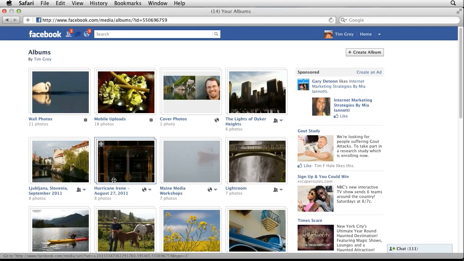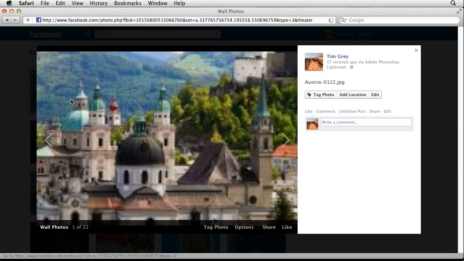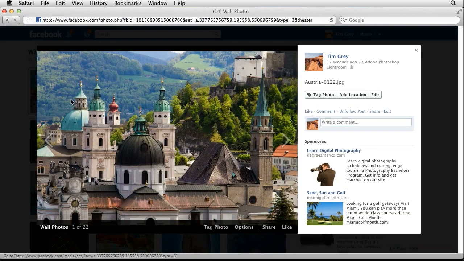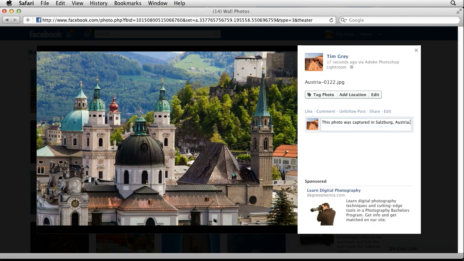And once that task is completed, I can switch to Facebook in my web browser, and I'll go to Wall Photos, that's the gallery where I had added this particular image, and I can view that photo. And I can also, of course, comment on this photo if I'd like to. Obviously, for the most part, I would wait for other friends to comment, but I'll go ahead and add a comment myself. I'll just add a caption, essentially, as a comment. There we go. I'll press enter or return to add that comment.